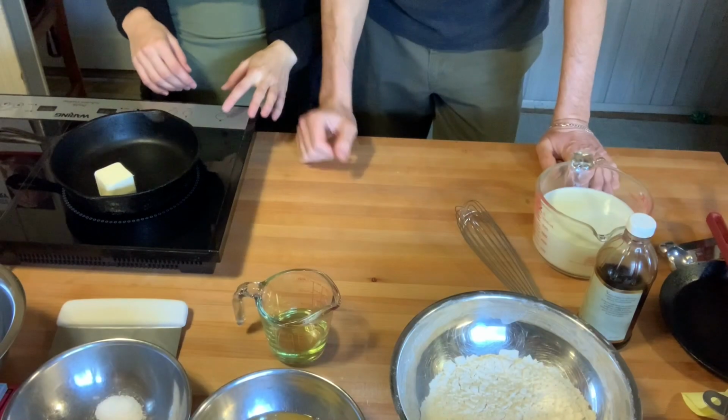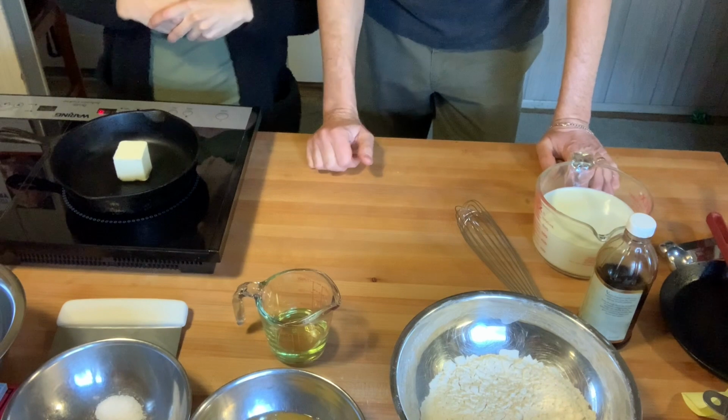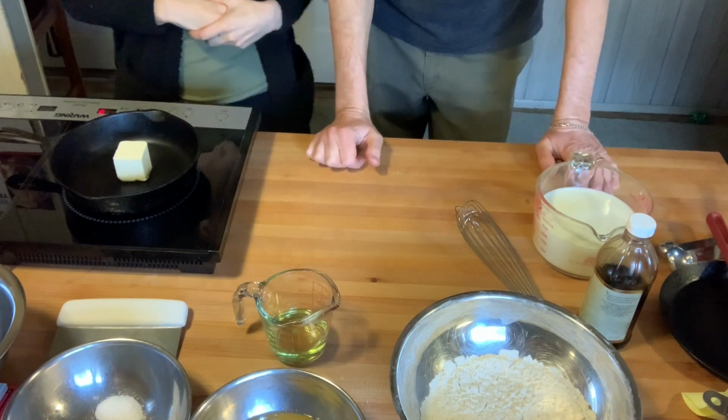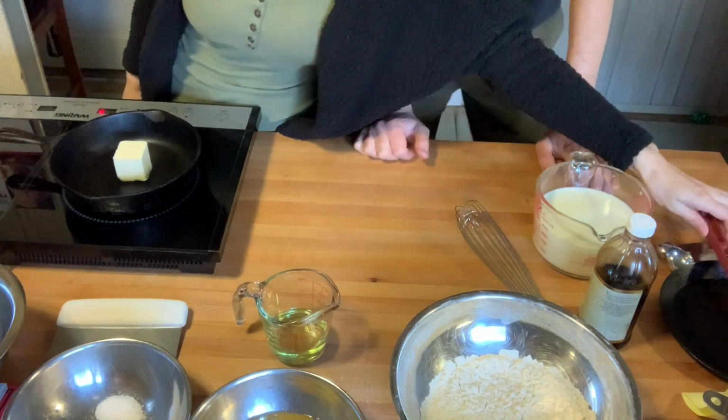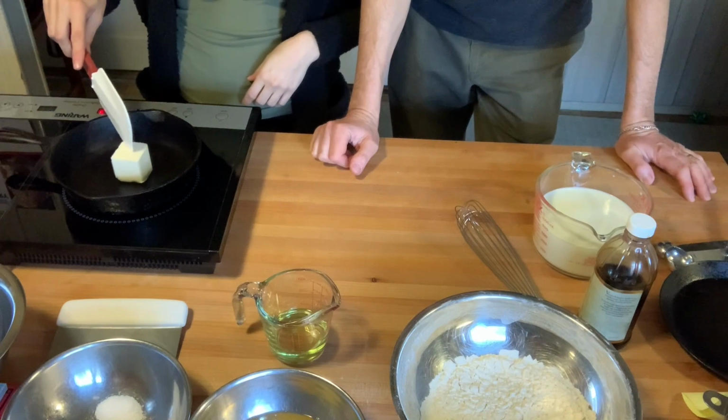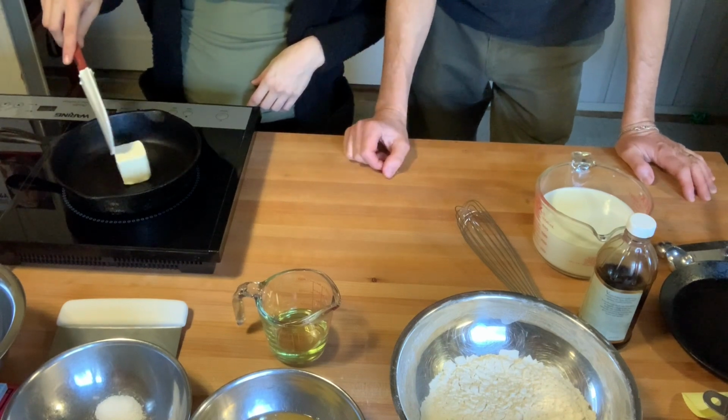Okay, so we got about a quarter stick of butter, unsalted butter, putting it in a little cast iron pan. We're just going to melt that up, and then we're going to cook it until it starts to bubble and brown a little bit, and that really brings out a lot of great flavor.